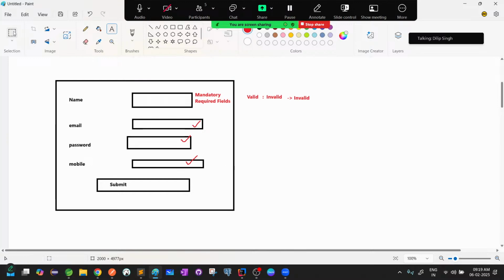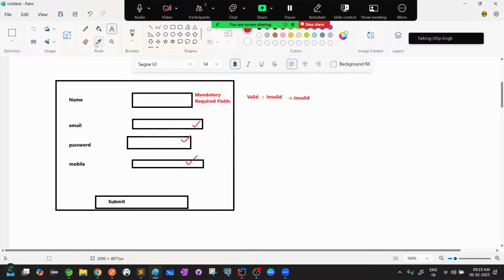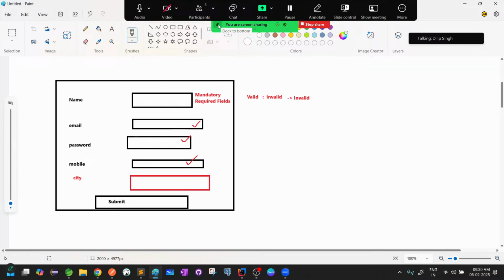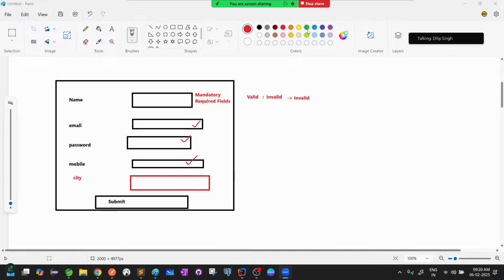For example, assume I have one more column, something like city. Assume it is a Gmail account or whatever it is. I'm asking city. In this scenario, I thought city is not that important. I can ask the person once the user account is created. I can ask him later also.